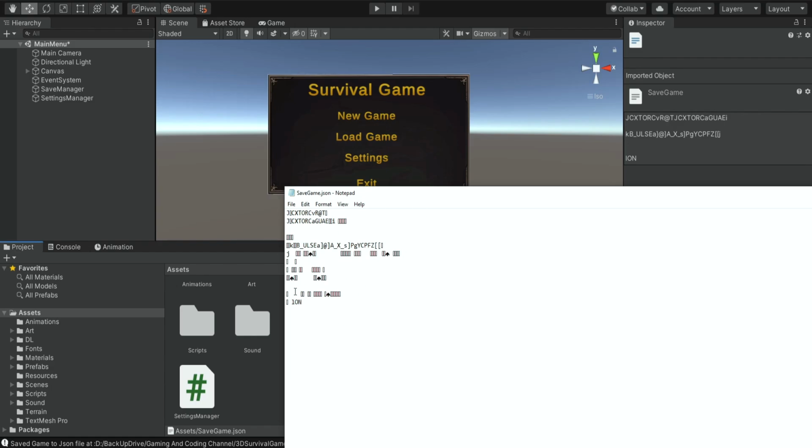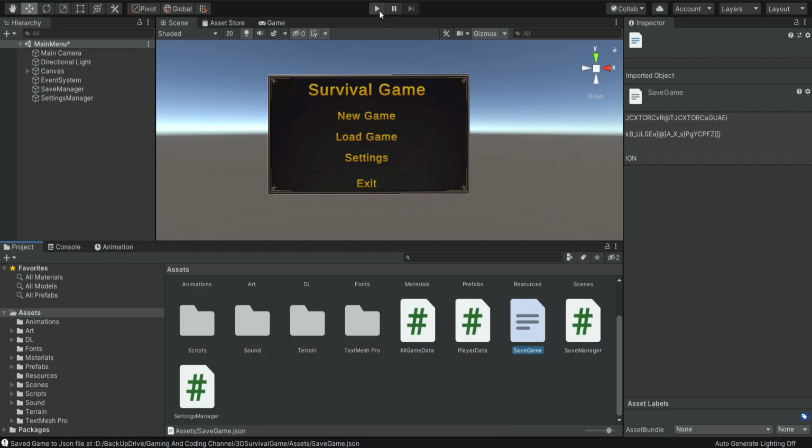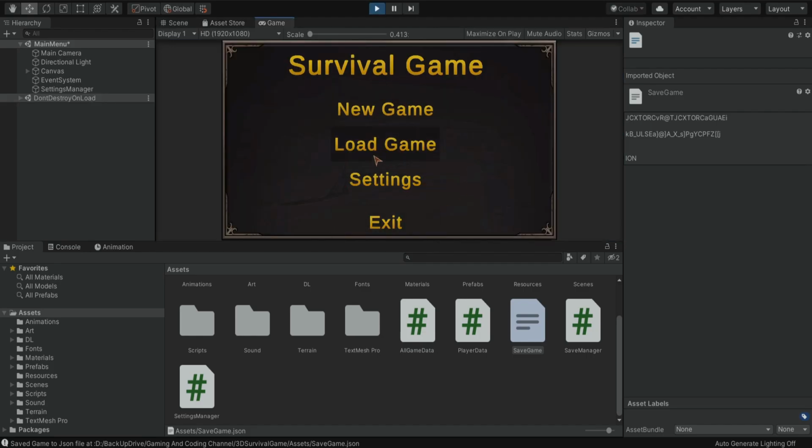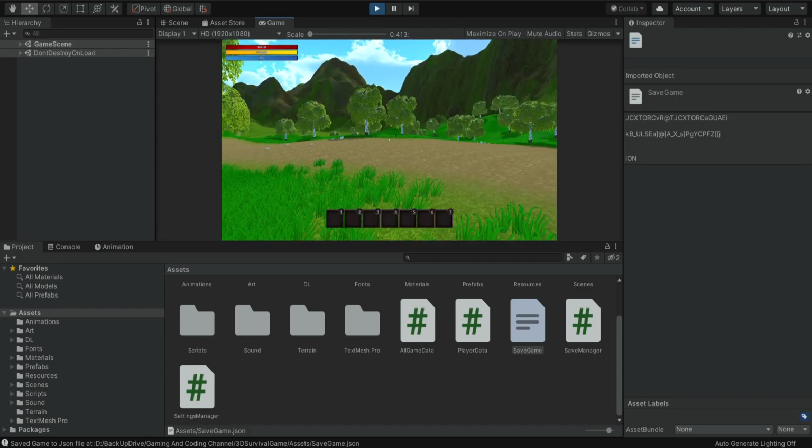The only way is to run this XOR operation with the keyword, but the keyword is something secret that only you are going to have, so no one will even know how to decrypt it. But you are going to be able to decrypt it, and you can also find the file inside your project for the different debugging. So this way you can work with JSON and you don't even need to worry anymore. And of course, when we start the game again and we load the game, it's going to load the game, and this is where we saved the game. So everything is working as it should.